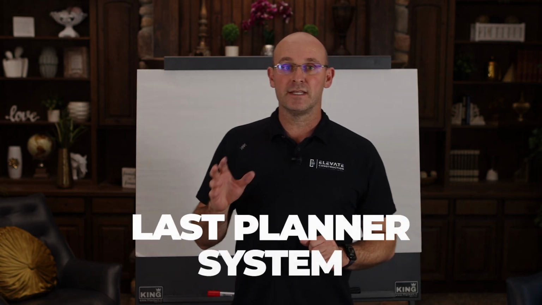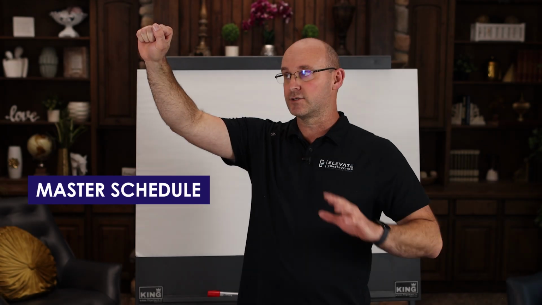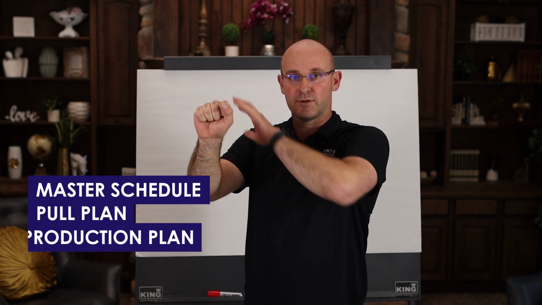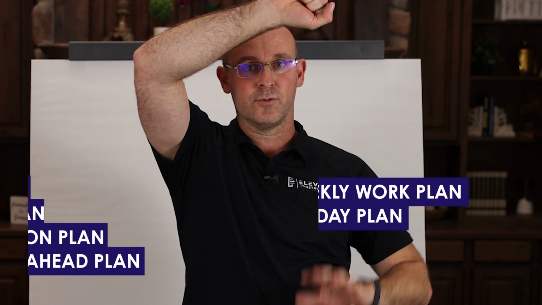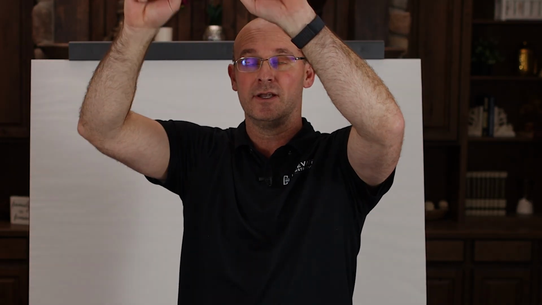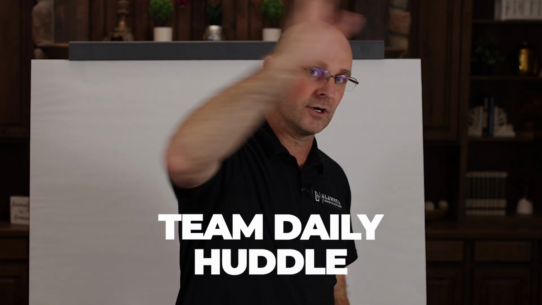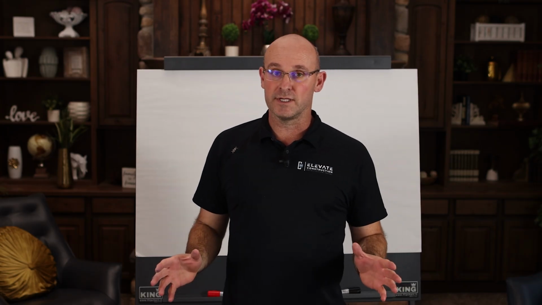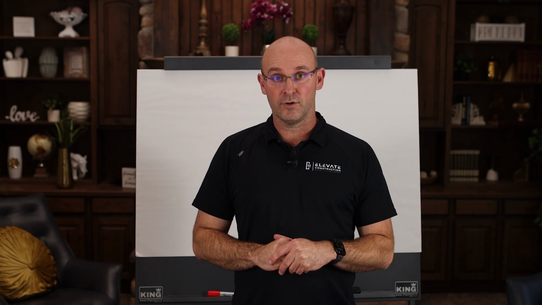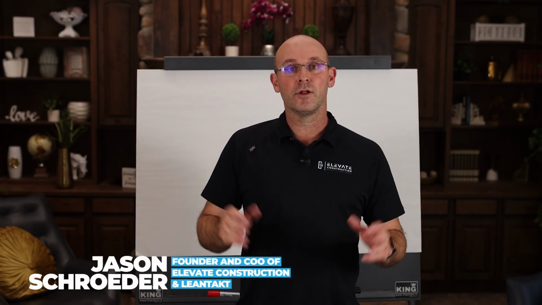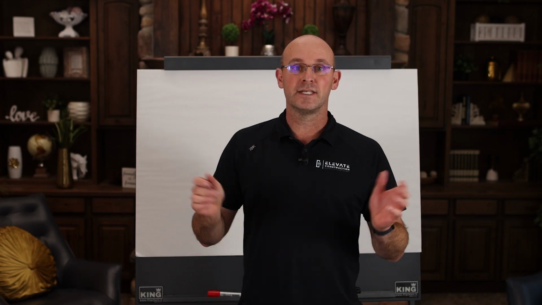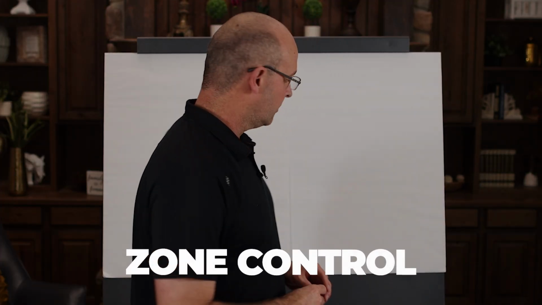So let's imagine that in the Last Planner System, you have your master schedule, you have your pull plan, you have your production plan, your look ahead, your weekly work plan, your day plan. You have communicated that to the workers, each crew has planned their day, and in the team daily huddle, which we've talked about in the previous video, you have attempted to solve problems to create flow in the field. Where did you see all those problems that you're solving in the team daily huddle? Well, the concept is called zone control.